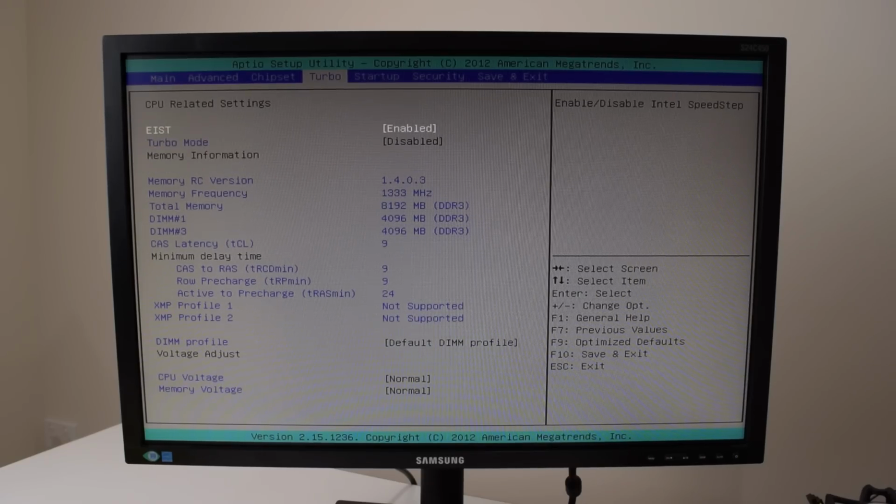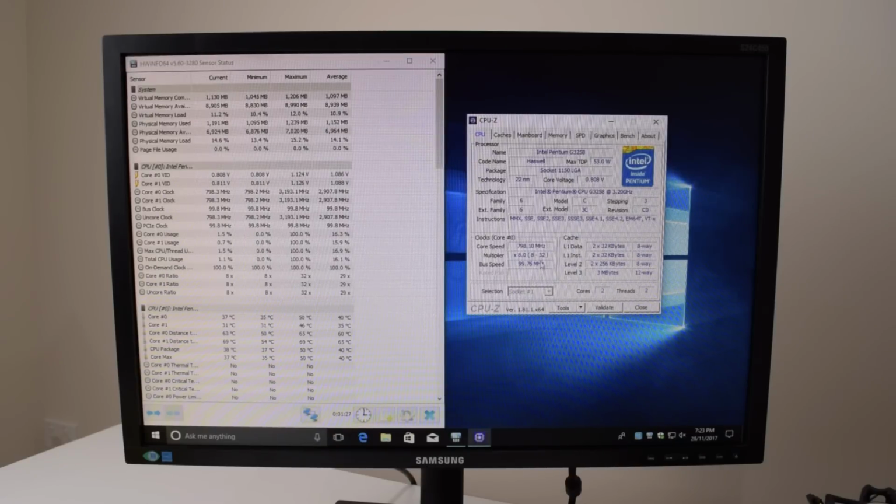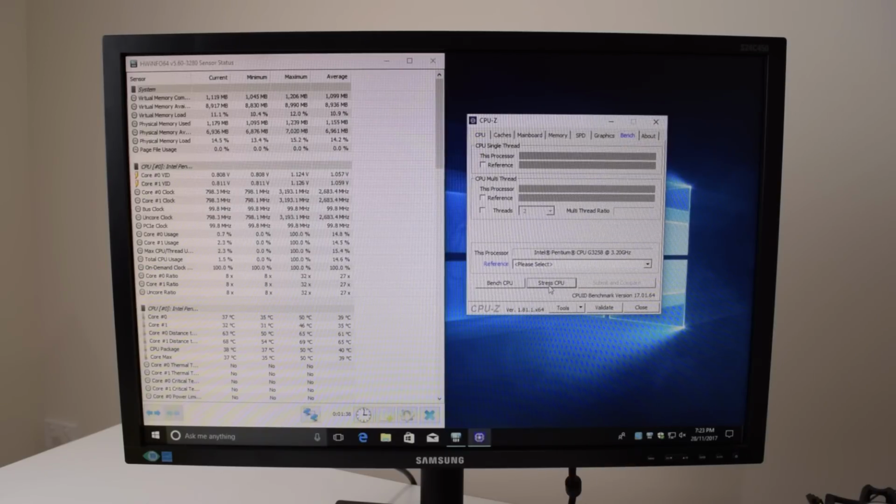Let's turn on SpeedStep. There we go, so that's all working. We can see that it clocks down to 800 megahertz and lowers the multiplier, and we can see the same going on in HWiNFO. And if we stress the processor, we can see that the clock speed goes up and so does the multiplier.